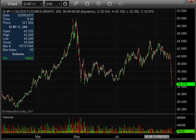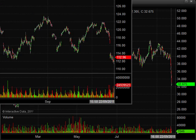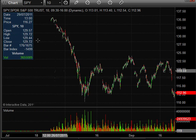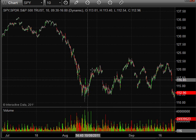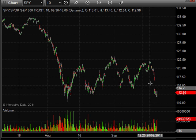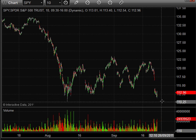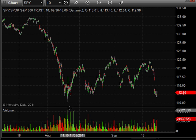Now, let's just pull up the SP 500. Here it is, the SP 500 10-minute chart. Just kind of zooming out, you can see the bearish action we've had. It moved down, been consolidating a lot like the oil chart, and we've got this huge gap. The fact that we had this huge gap yesterday, we're oversold. We're actually going to see the market gap lower at this time in the morning. We're down about another 1%, trading down near this previous low over here.